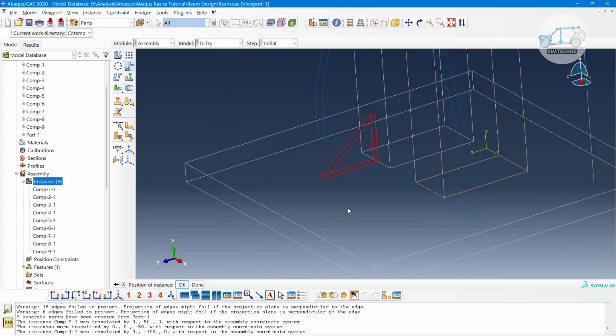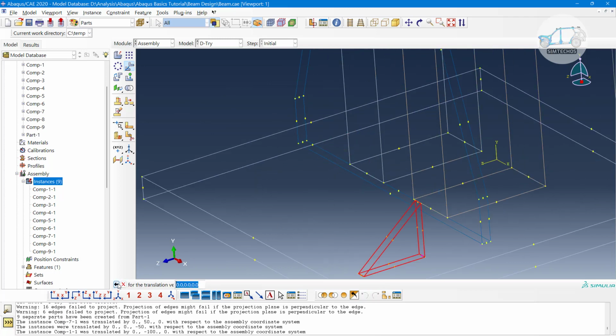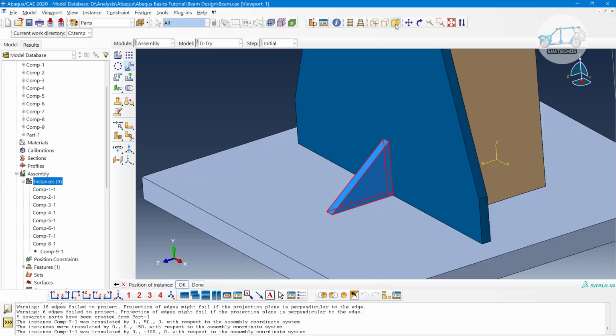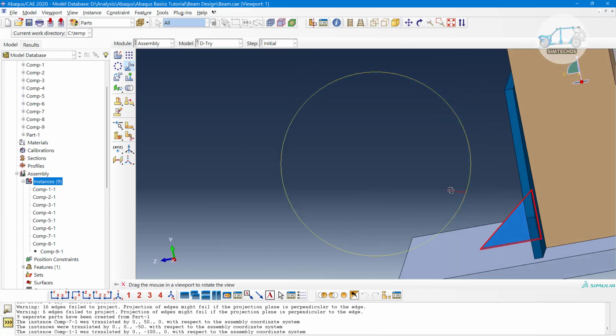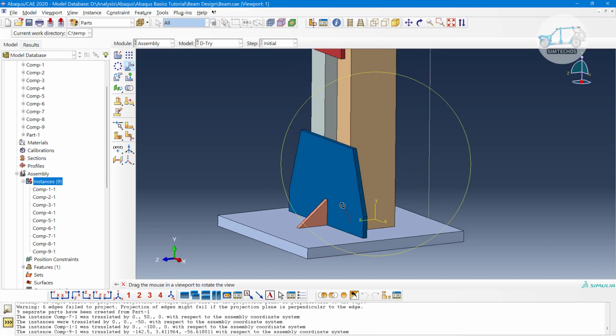Okay. I think I made a mistake. Yes, it is here. Let me check in the shaded mode. Yeah, looks perfect. Now go with the okay. So now the assembly is created.